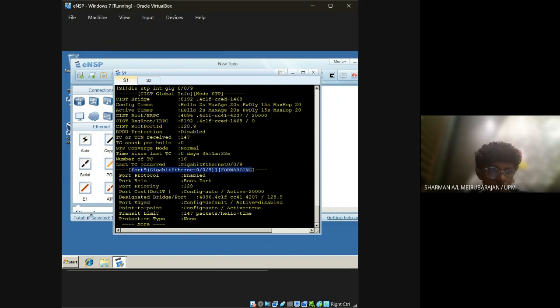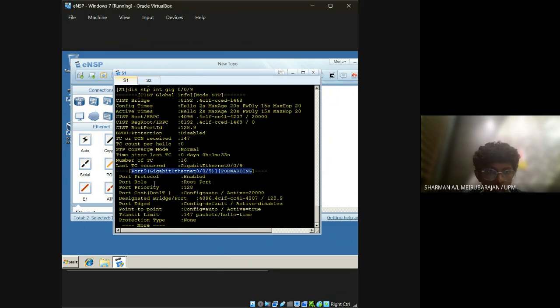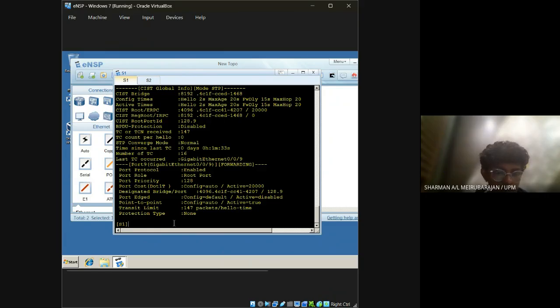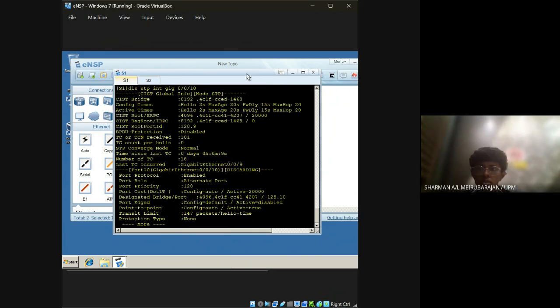Now the port is in auto, 20,000. Save S1, go for display STP interface, and you can see it's forwarding and the path cost is still auto and active.